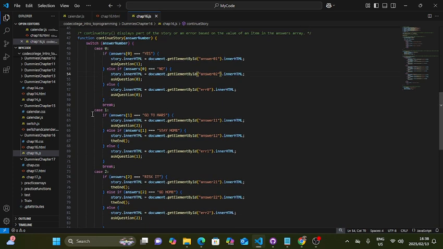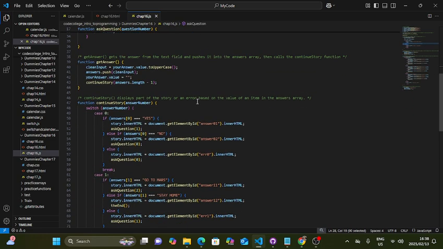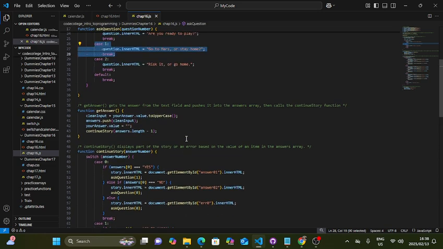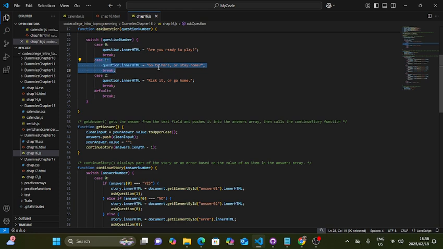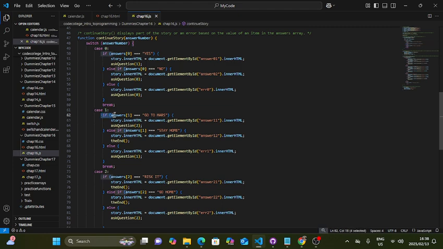Then the switch statement moves to the next case, which is case 1. And case 1 essentially is this one here, which is the second question, go to Mars or stay home. Within this case 1, you have if statements again, and this if statement is saying that if the answer is equal to go to Mars, then answer 11 will be printed.